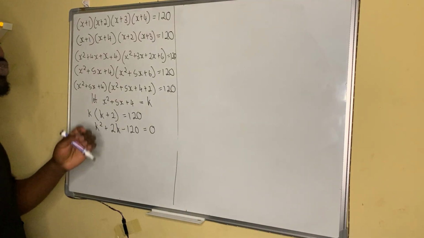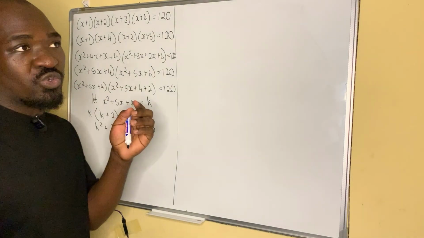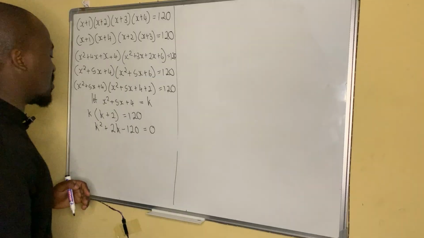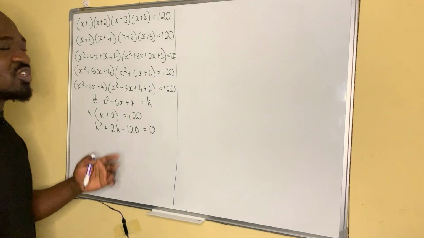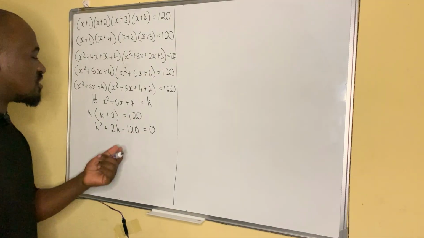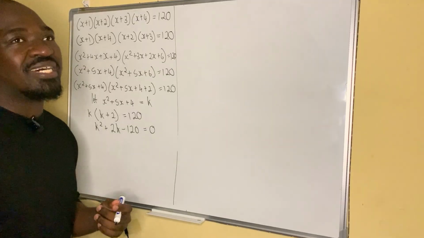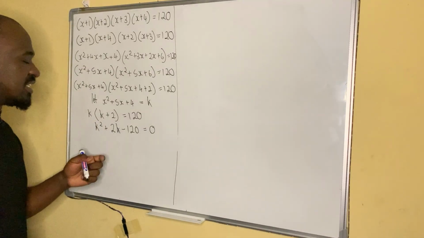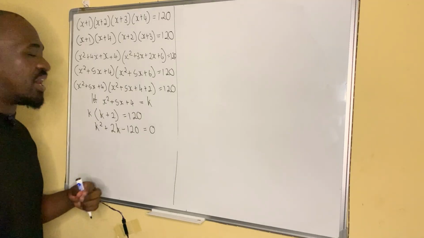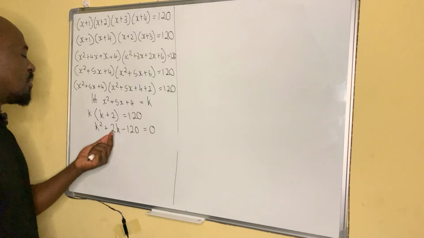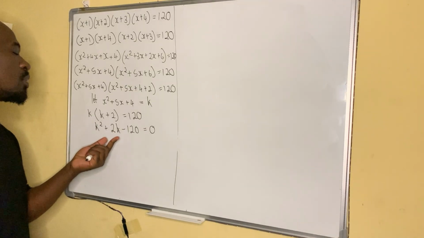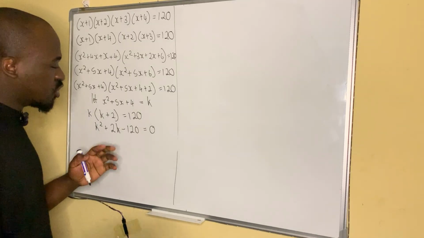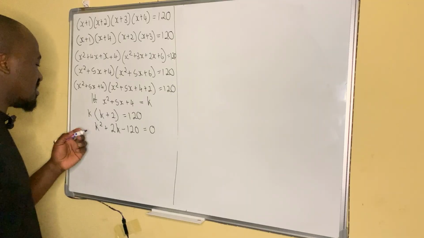Now, there's also a simple method I want to show you when it comes to factorization. I just thought of it when I came across this one. For example, 120, when you're thinking of the factors of 120, you will see that the factors there could be 12 times 10, right? And we know that in order for us to find 12 times 10, how do we operate them in order for us to find 2? I'll show you how to simplify this in a simple way.